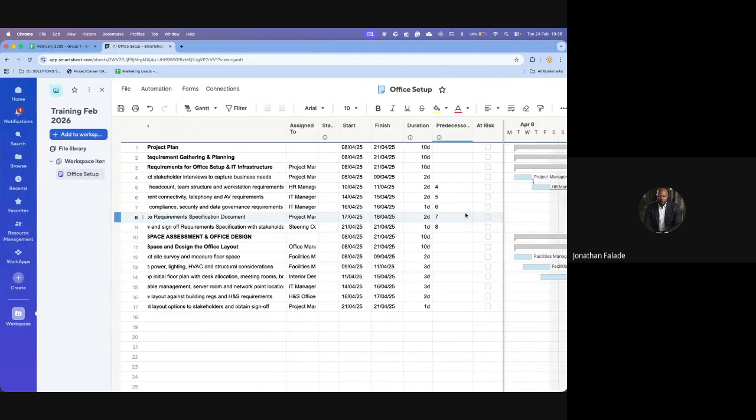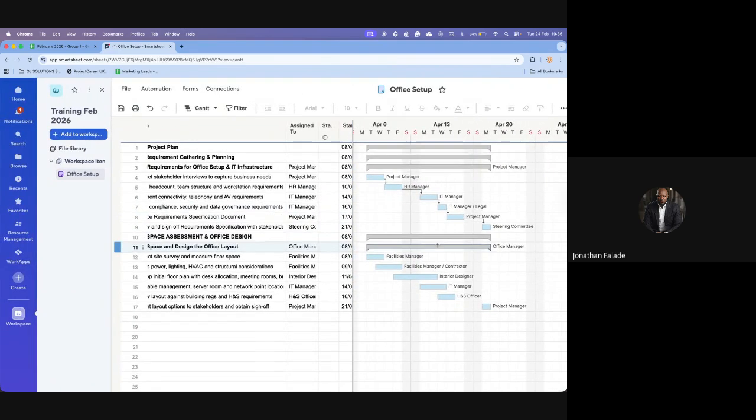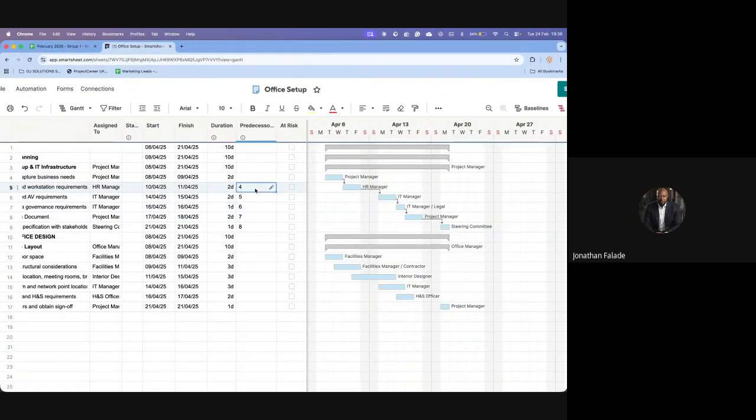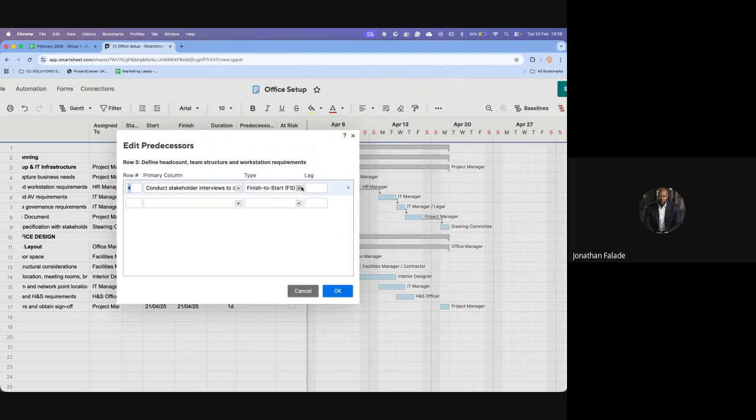Now, obviously, if I can just open this up a bit, I've got my Gantt chart here, which shows me everything I need to know. It shows me the relationship between the activities. Just to touch on that again. So remember, with the relationships, there are different types. Basic one is finish to start relationship. Again, I can put a lag. So I can say this activity must finish before this activity can start.